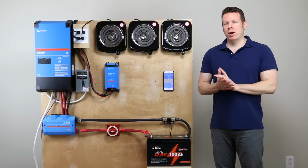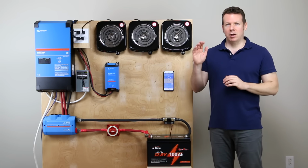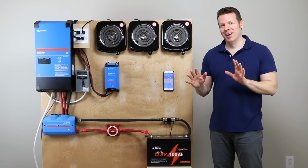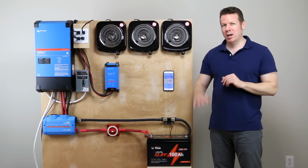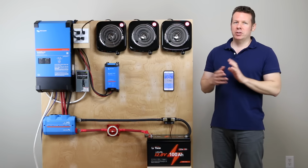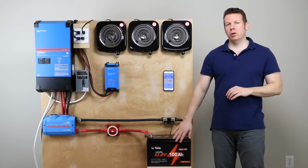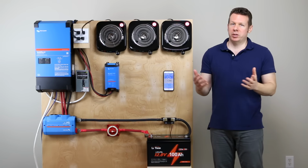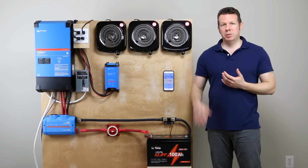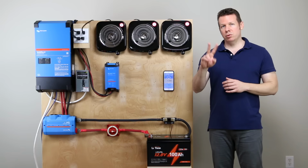Nobody really wears out these lithium batteries, especially in a recreational vehicle where you're not cycling it constantly every day. So if it were me, I wouldn't. I would charge it at maybe 50 amps per 100 amp hour battery, but you're going to void the warranty like that. It's up to you. That's the only complaint I have about this battery. Putting 20 amps in a 100 amp hour battery is a little bit low, and what that's going to translate to is more time. It's going to take you 5 hours from completely empty to charge this. If you charged it at 50 amps, it would take you 2 hours.